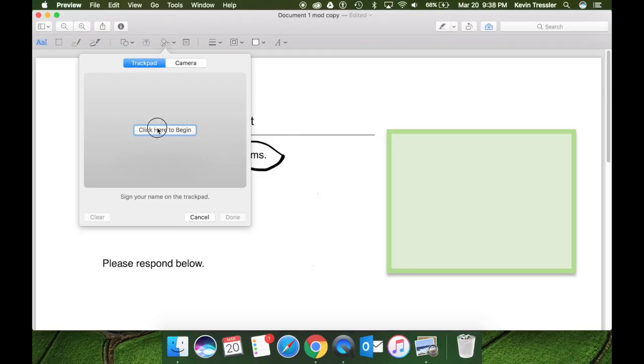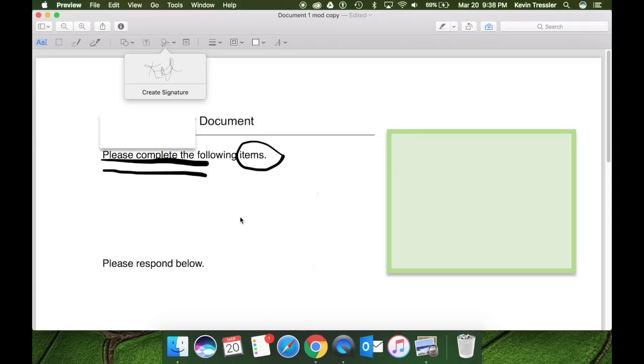When you click here to begin, please note that it says press any key when finished. So when you sign, you are going to then want to press any key, or if you try to use the trackpad to go to done, it's going to add squiggles to your signature. So I'm going to try my signature, and that's a fairly close iteration of my signature, but I don't want to now try to use the trackpad to go to done. I'm just going to tap the space bar. It shows me what it is, and I can click done.